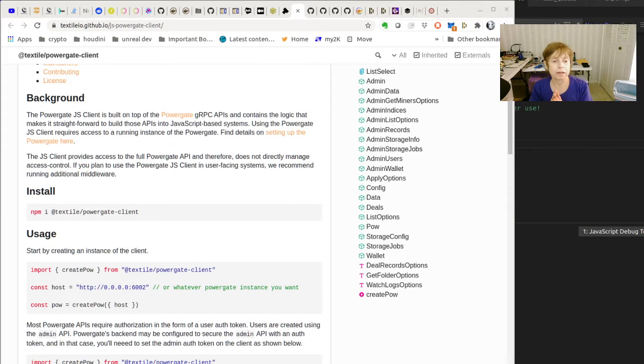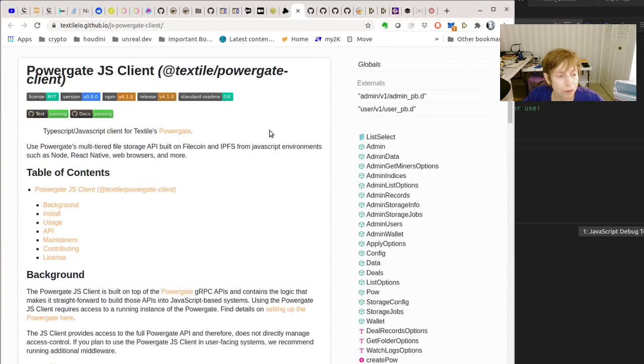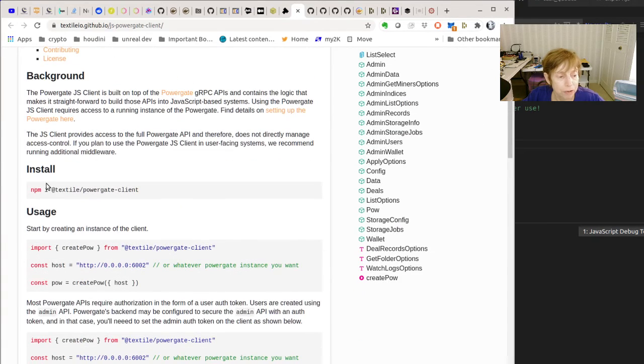So let's get started. Here's the documentation at textile.io, github.io, and then the Powergate client. First thing, of course, is you have to do the Node install of the library.